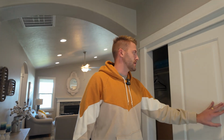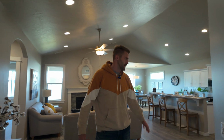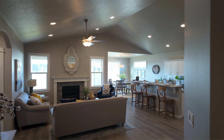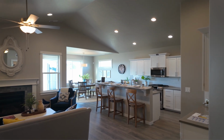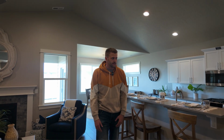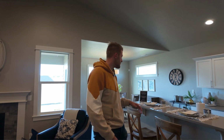And then heading into the living area, you have some extra storage space right here in the hallway. And one of the things about Hayden that you'll notice is how wide their hallways are. They're 6 feet wide, so wider than your standard, especially in the more affordable options. And then coming off into the living area, you have a nice open floor plan. You can upgrade to a fireplace right here. And Hayden is known for their single stories having these big open vaulted ceilings, which is one of my favorite features of Hayden homes in particular.